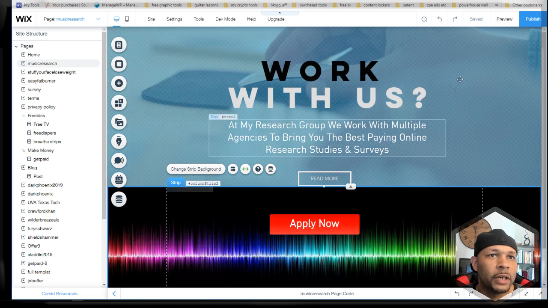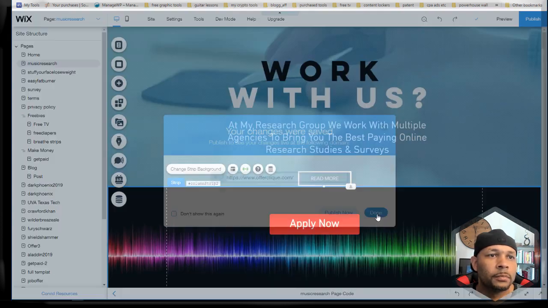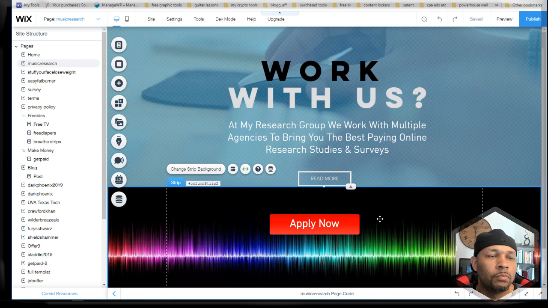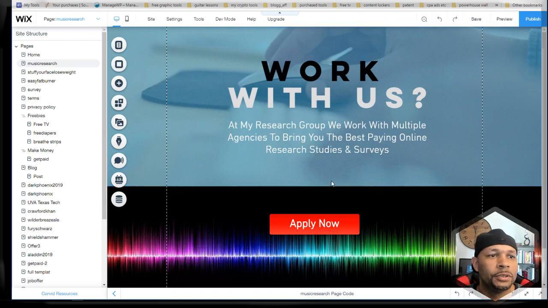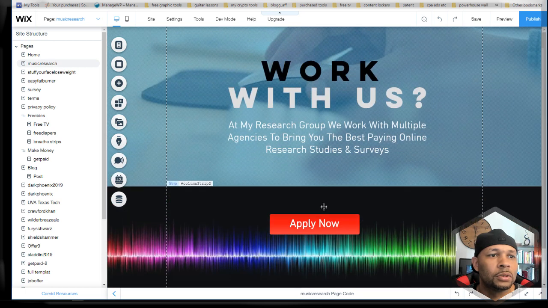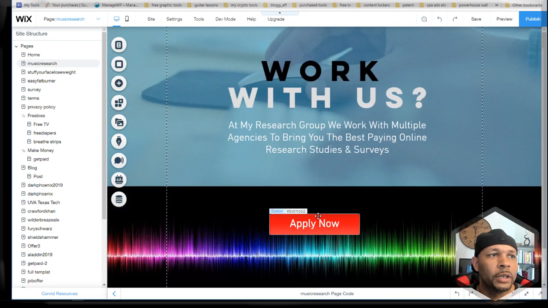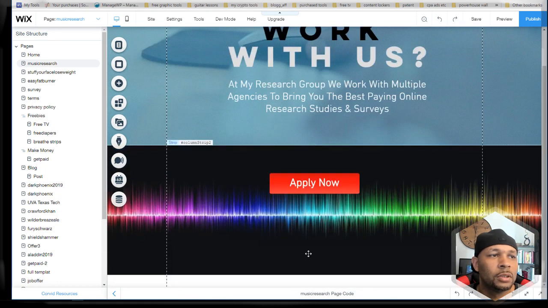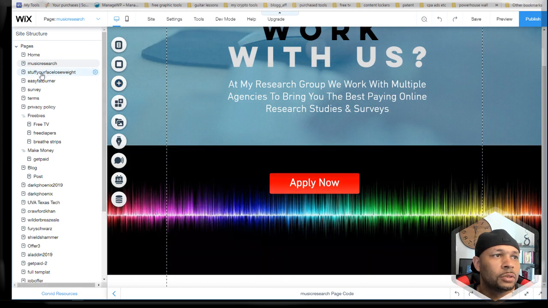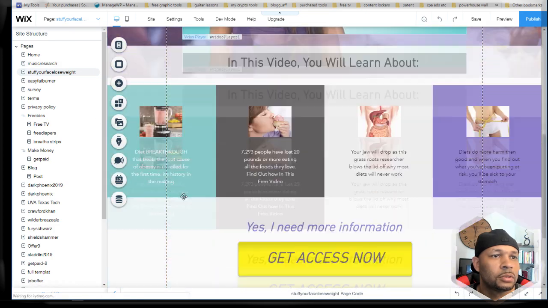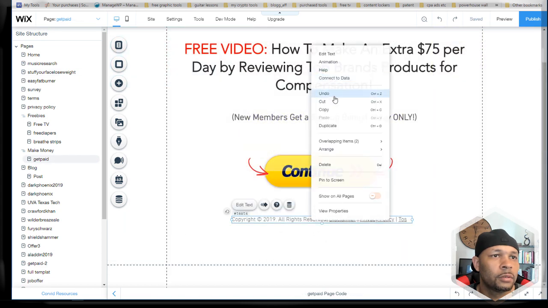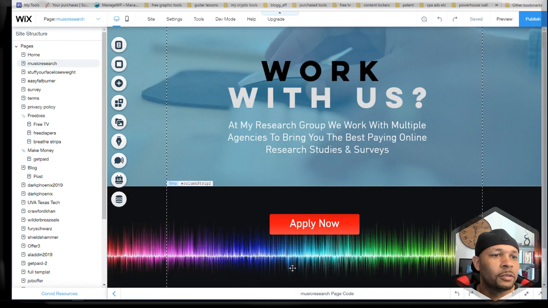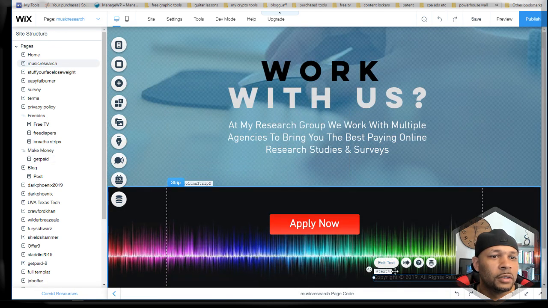All right, so what I have to do now is save this. Now what I could do is copy this page. So I'll just create a new page. All right, so I've got this like I want it pretty much. I didn't add my disclaimer and stuff at the bottom, so I'll go to one of my other pages. I'll just copy this right here from my others. That's the beauty of having everything all on one site. And all I'm going to do is paste, and it's all done.